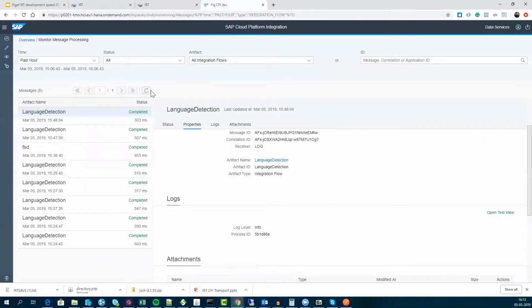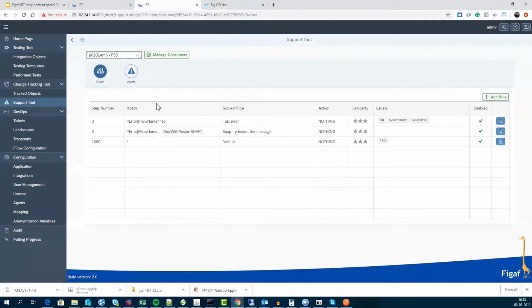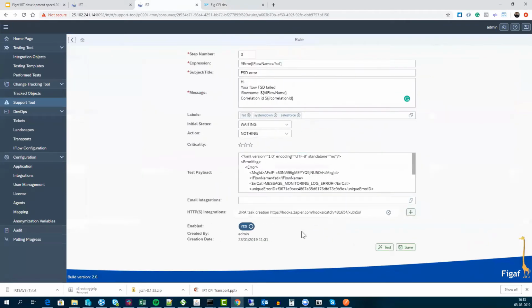So if we look at the status on the Iflow here, the only thing we have added is that the receiver is equal to log, and then on here we have set up this one. We have just set that it should send to out here. We have not specified email, and we can see actually the message that we're getting from here. So it's pretty simple to set this up. This can be done in a normal content view where you're getting this data.